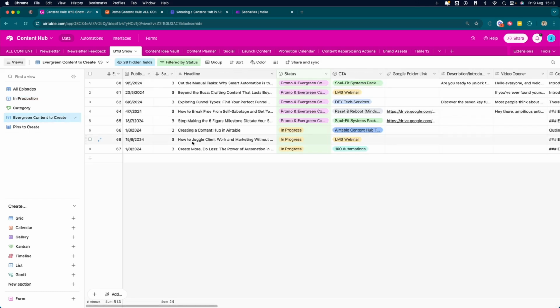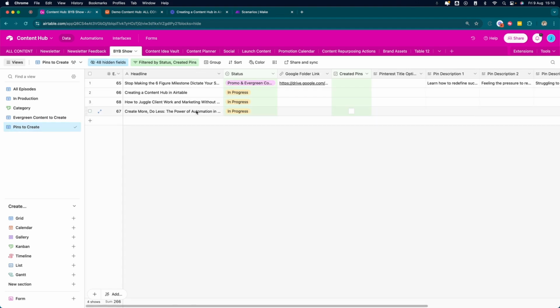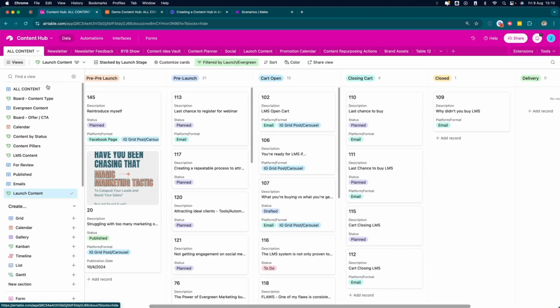If I'm ready to create content for evergreen, when posts have actually been published to my YouTube and my podcast, here are the ones where I can create some video clips, carousels, kind of more evergreen stuff. And then I've created one for when I'm creating pins for Pinterest, for again, my published posts. So I've created these different views to give me the information that I need. This is why it's really, really powerful. Now, this is a separate tab just for my video podcast, but again, you can do whatever you want for all of your other views.